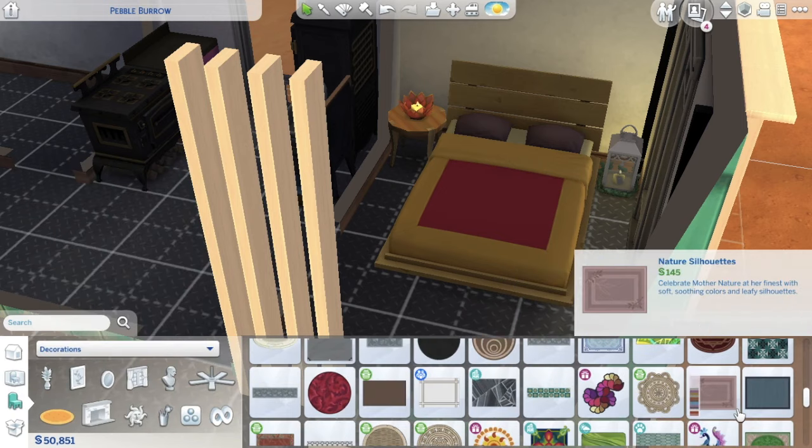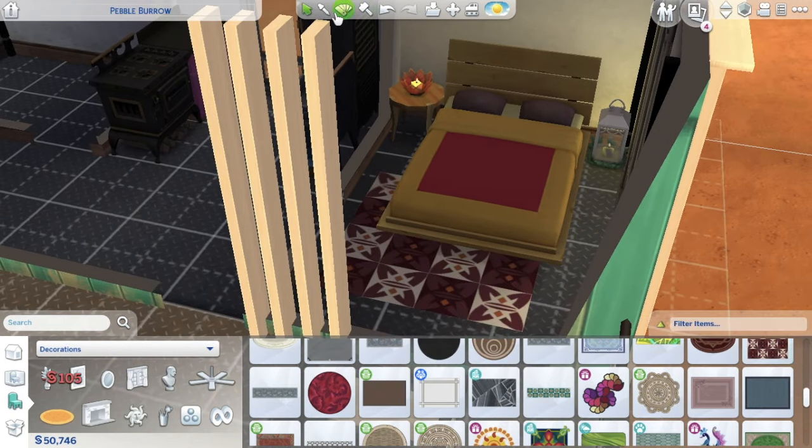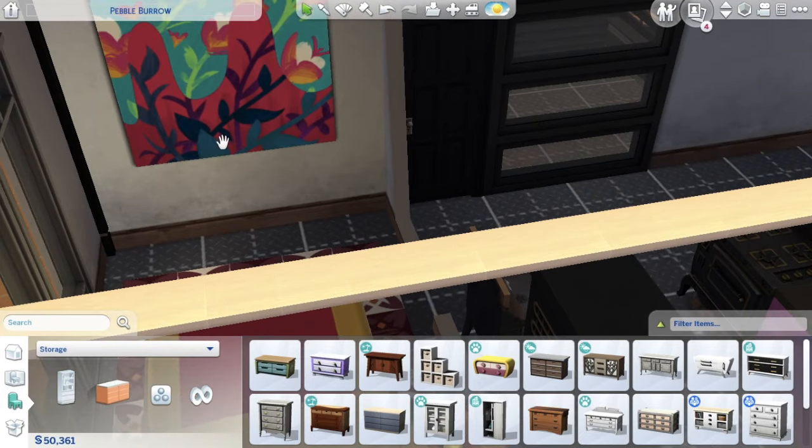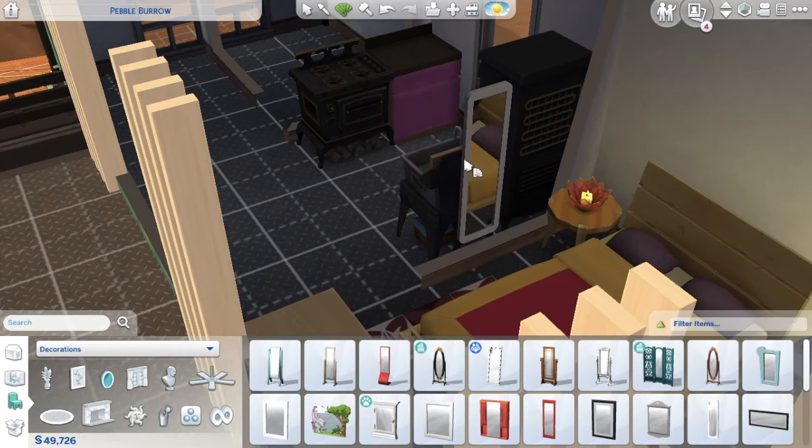So as you can see, I used the same flooring all throughout. I used this metal flooring for the whole build. I was imagining it to be like the bottom of the container itself, and so the Sim was only able to add a bit more warmth by using all sorts of rugs and all sorts of accents throughout the space. And so I also made use of a lot of rugs in this build.